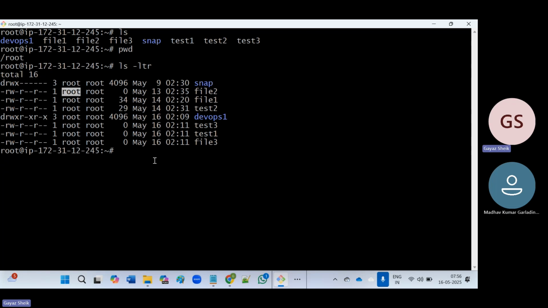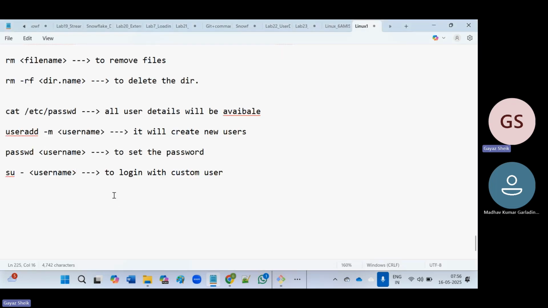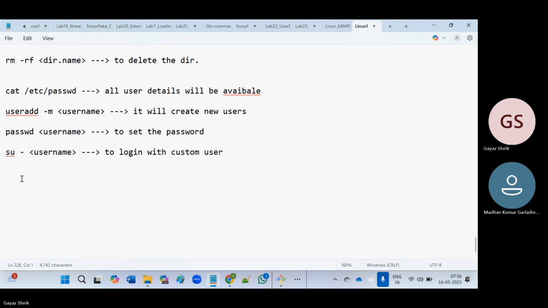If you want to change the owner of the file, the command is chown, followed by the owner name, the username of the user we are trying to make owner, and then the file name, for which file. So chown username filename. So this is the command.